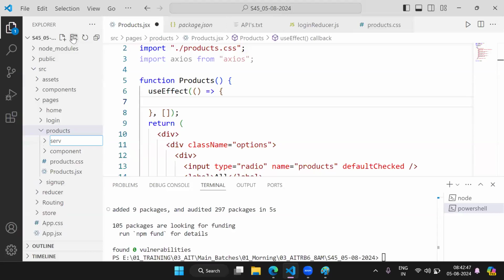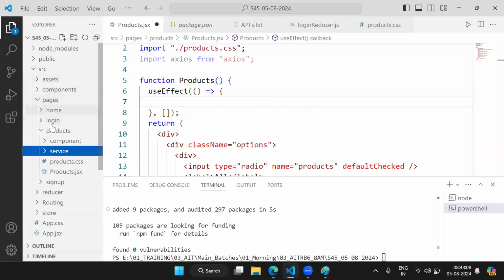In different companies, different folder structures will be followed. We don't have any standard folder structure for React, so people will follow their own folder structure as per their convenience. Some people will create components separately and pages separately, based on requirement.